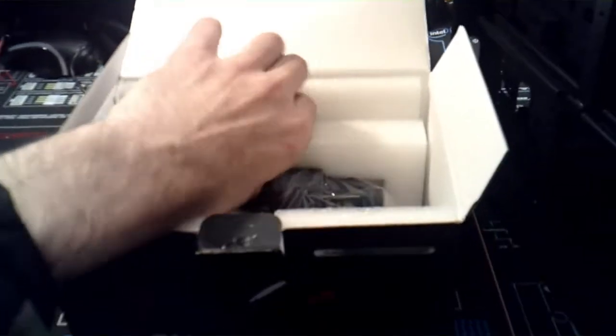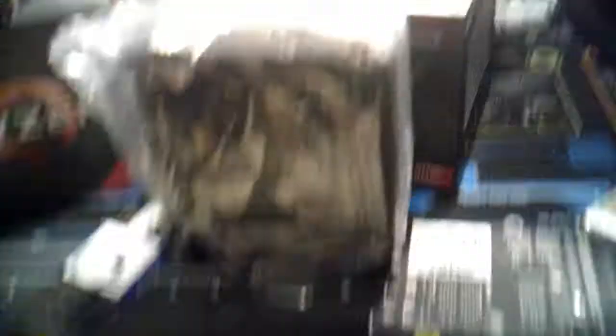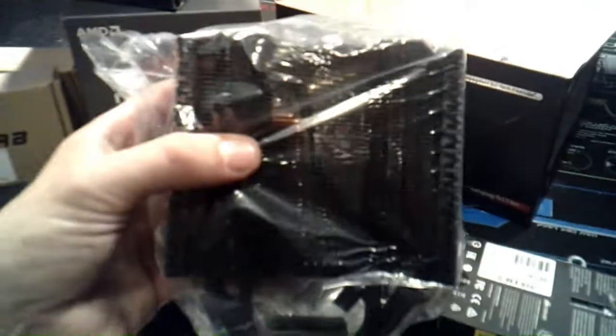This CPU cooler was about 45 bucks and it had a total heat TDP dissipation of 165 or something like that. So anyway, we're going to pull it out of the box here. That's what it looks like. Just fan connectors and splitters and stuff. You see where it'll RGB right there on the side, and then it has some cool little RGB on the left, and the top of it glows, and the fan will glow too.